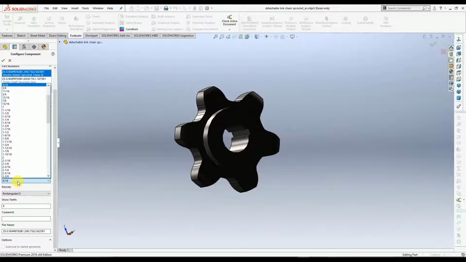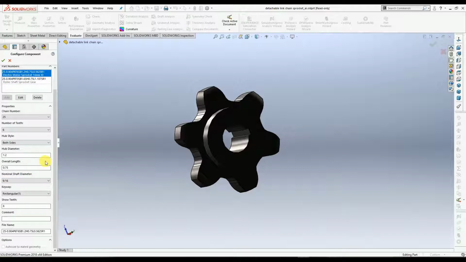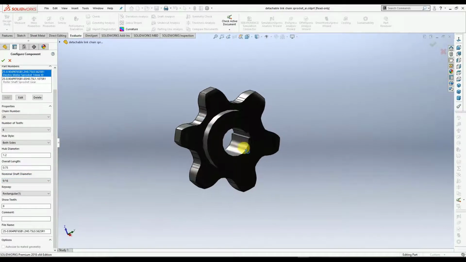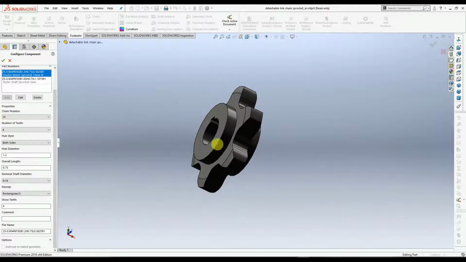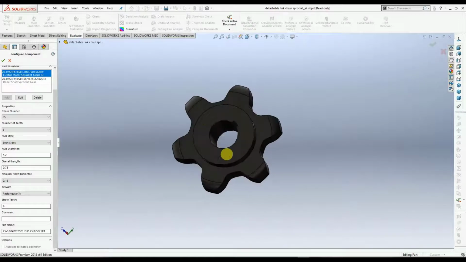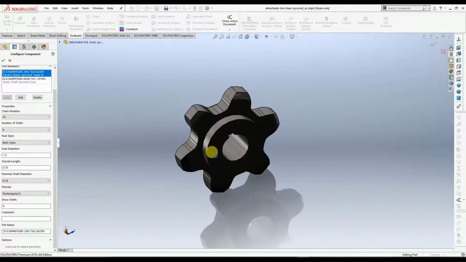The shaft diameter of the sprocket is 9/16, which is almost 14 millimeter, because the diameter of the electric motor shaft is 14. So I'll be using this. The sprocket has the keyway and it has set screws on both sides. So I'll be using this sprocket for the electric motor.